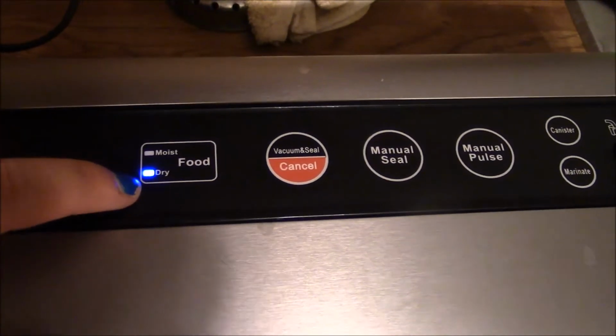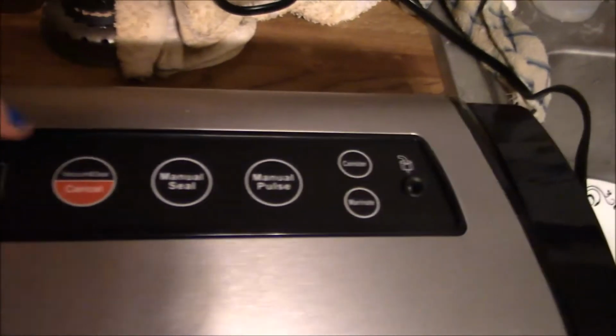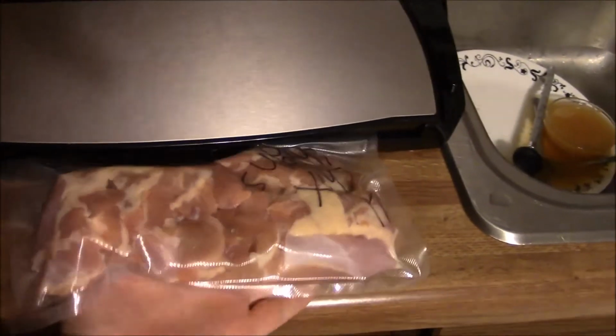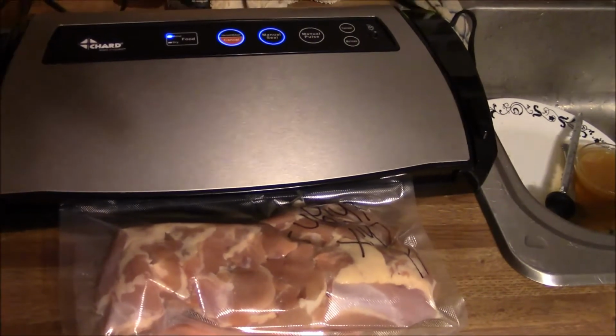Now we're going to close it again. You want to hear a click on each side. So we want to click this button right here. You can see right now it says dry, so we want to hit the moist, and now it's up here at moist, and then we're going to hit vacuum and seal, and it's going to vacuum out all the air and seal it for us. So we're going to hit that button, it's going to start, and then I like to lift the chicken so it's a little more level. I feel like it helps get the air out a little bit better, and then it's going to suck everything out and then seal it.